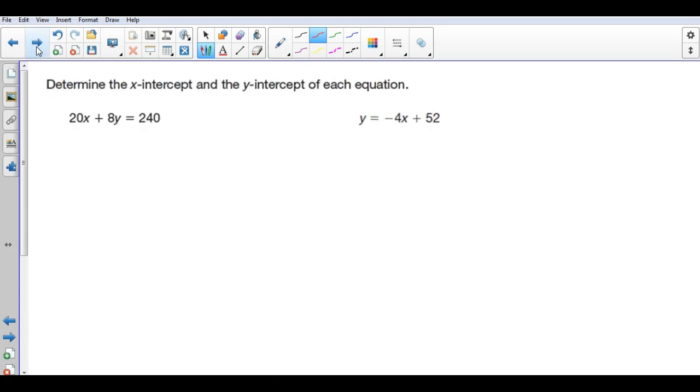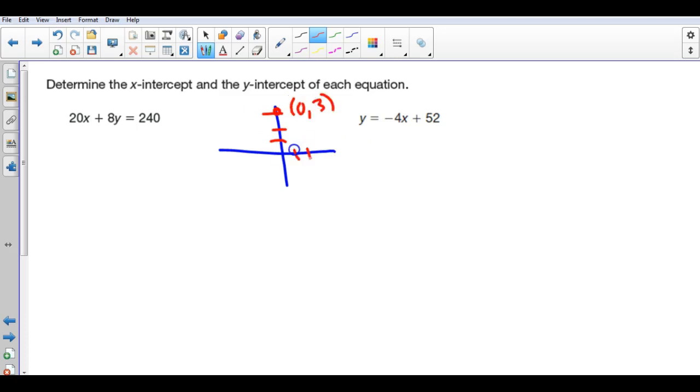Now we're going to go on to some more just algebra, where what we're going to do is calculate intercepts, x-intercept and y-intercept of equations. And what that means, if you think about it, when we solve for y-intercept, that was when our x value was 0. When we solve for an x-intercept, our y value is going to be 0. So on a coordinate plane, I'll draw a grid on here. If you think of any point, let's say I drew a point up here. I said that this point was 0, 3.